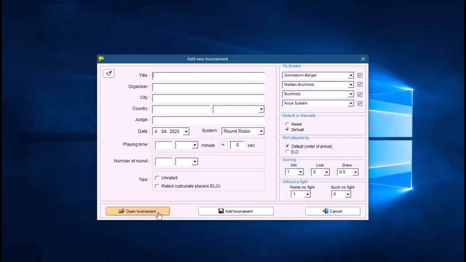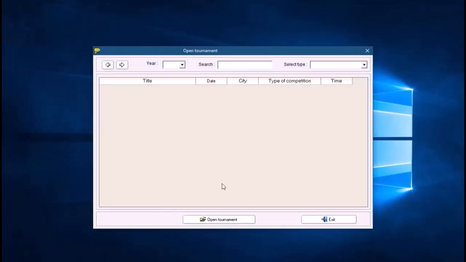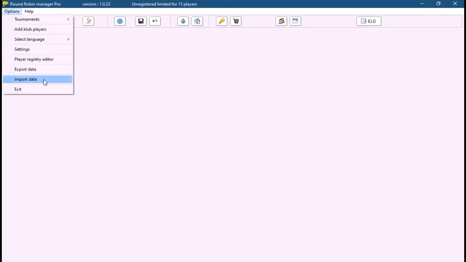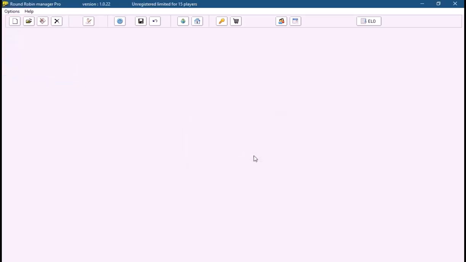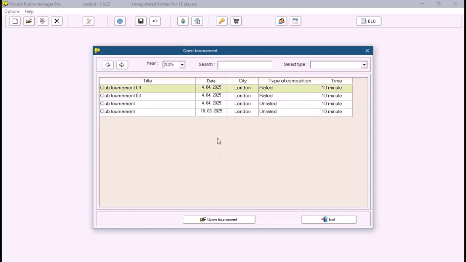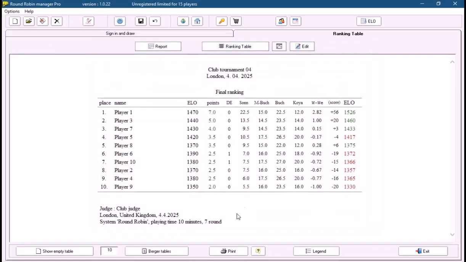When you install the new version, the list will be empty. You will need to import the data. Go to the Options menu and select Import Data. Now when we select Open Tournament, all saved data that you had before installing the new version will be displayed.